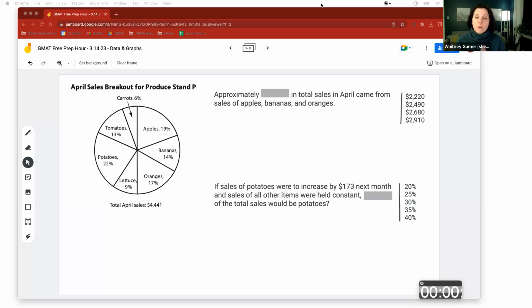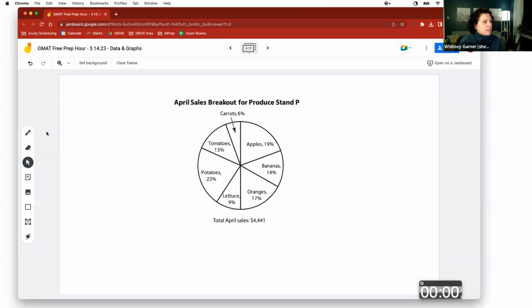That said, when it comes to data, what I want to encourage you to do is take the first 15 to 30 seconds, depending on how complicated the graph is. If it's a more straightforward graph, probably 15, 20 seconds. If it's a more complicated graph, probably 30, 45 seconds. I want you to take a little bit of time and notice all the parts. All right, so I'm going to scooch this over for a second so we can see it.